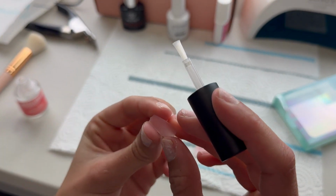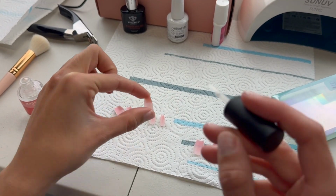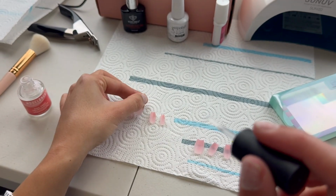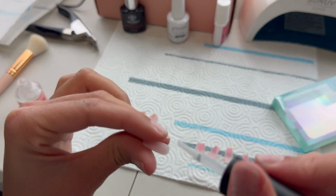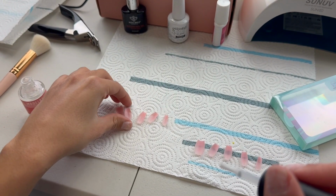And I feel like this is also a step that people don't do when they do press-on nails, but it really helps the nail to adhere. And it's kind of tedious, but I promise it's worth it, and it'll make the nails last way longer.